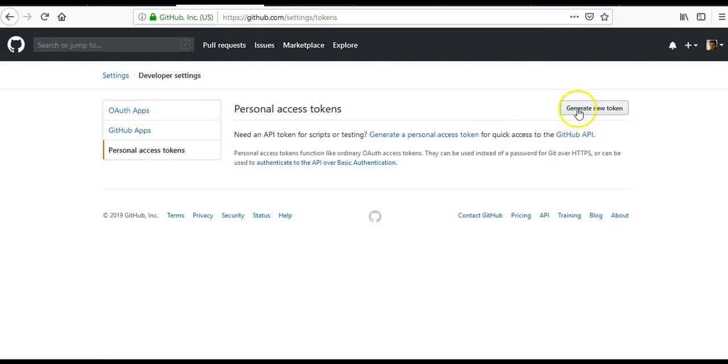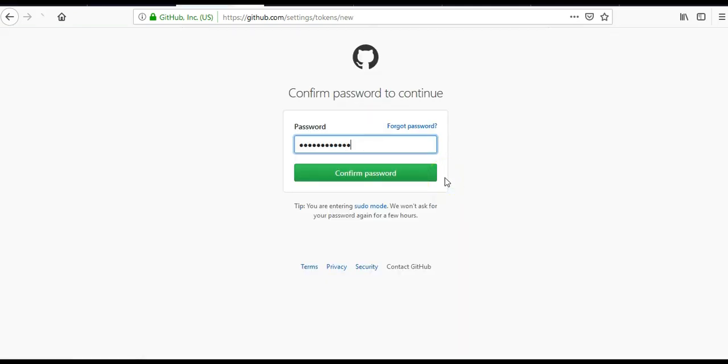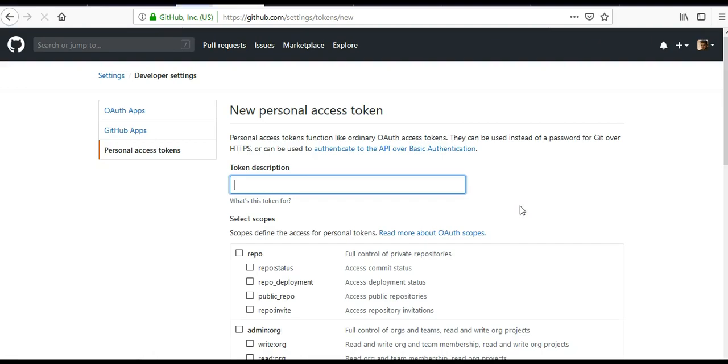I generate new token. Confirm password. Token description: ACR demo.